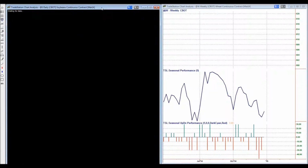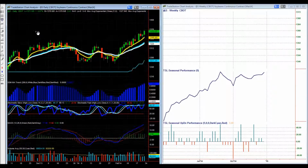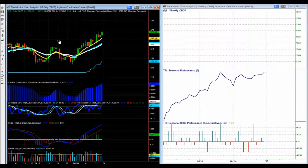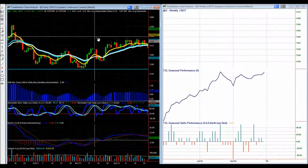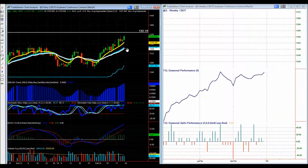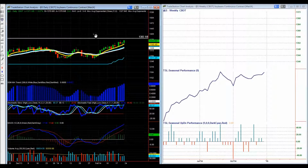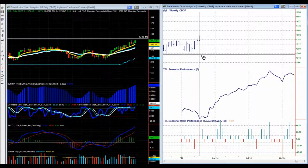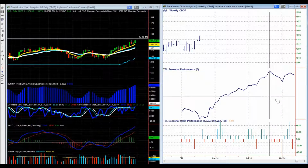Okay, let's take a look at soybeans. Soybeans came out of their basing pattern there. They put in a complex bottom, and now they look like they're breaking out of a pretty established range. They've got a little bit of overhead resistance here. If we can get through that, I think soybeans might have the potential to move higher as well. From a seasonal perspective, soybeans enter into a seasonal low period here, and they have the potential to move higher all the way into, let's see, July, August, September. No, I guess that would be into the end of July.